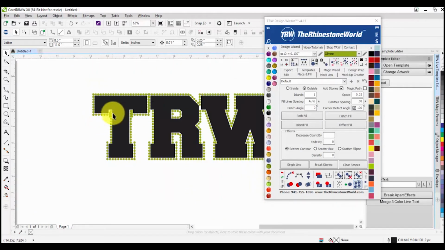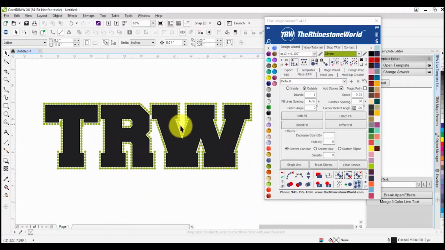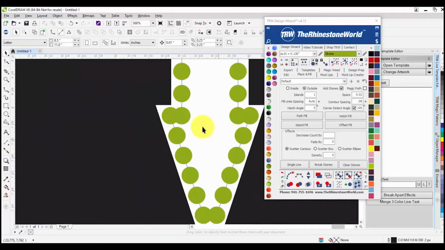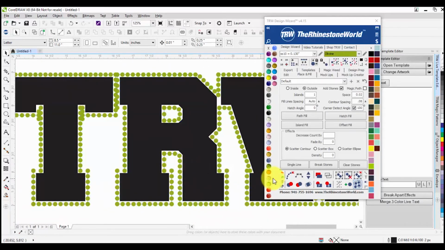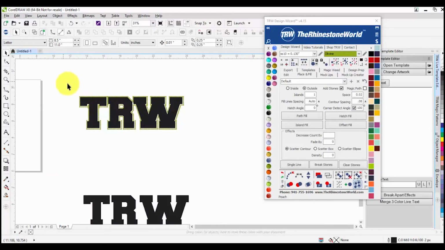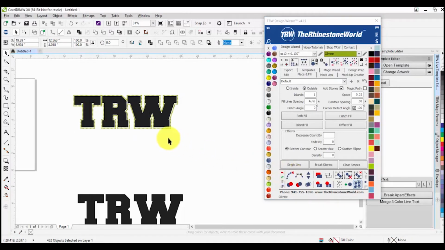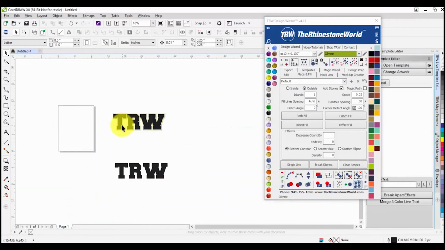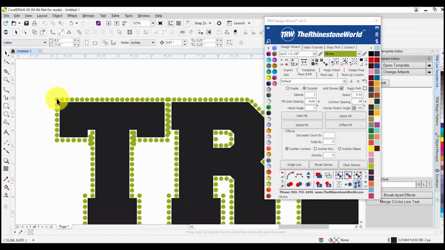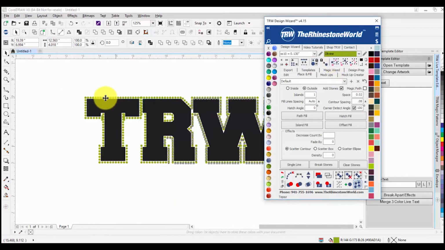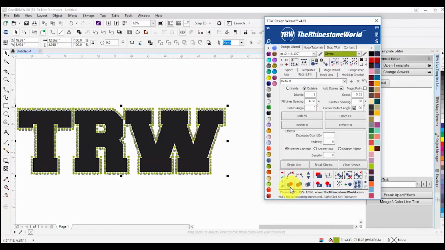So when I hit island fill, it throws this nice island around my design. Now it's not going to be perfect. In some of the tight areas, you'll definitely need some editing, but this is where we can use these tools down here to quickly edit our design. So once I add my stones, I'm going to go ahead and highlight, hit clear pass. And now I just want to see where my stones are overlapping. So what I'm going to do is just grab one stone, select all the same size, and that's going to grab all my stones for me. And I'm going to mark all the top overlapping stones.